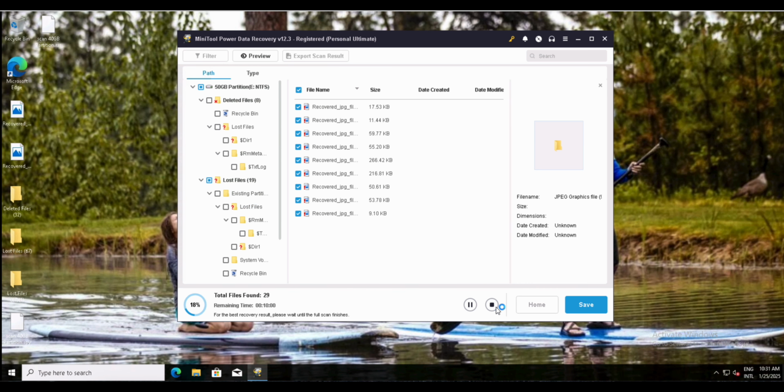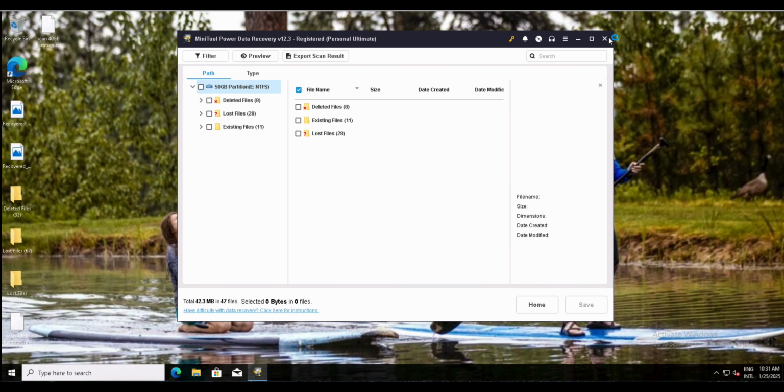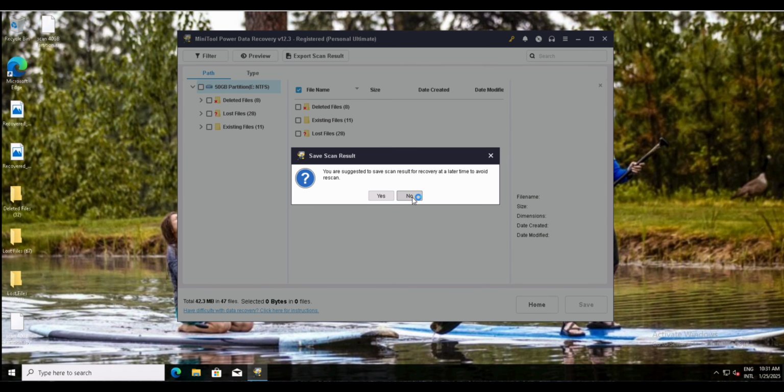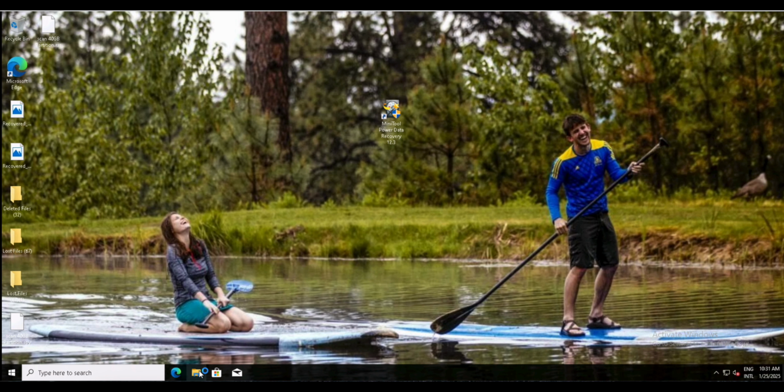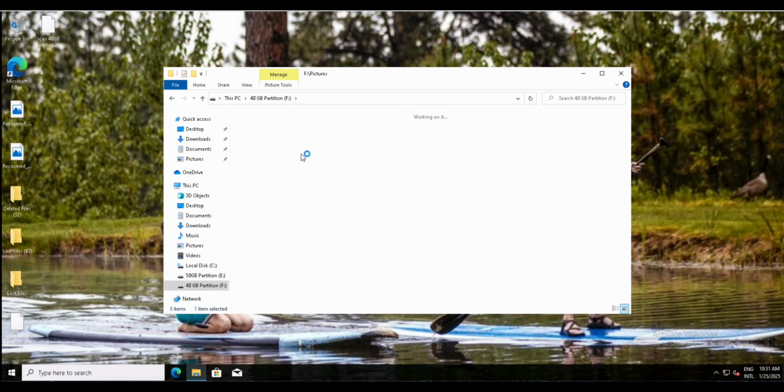But hey, let's do something else. Let me stop this thing and we are going to delete the partition, the entire partition, and close the program. I don't want to save the scan. That's it. It's already closed. Let me open. What we have here, the second partition with, well, let me put the pictures, or maybe not. Let me leave this folder empty, and also I'm going to put those recovered files here, also this one.